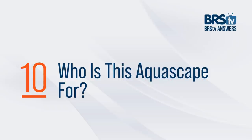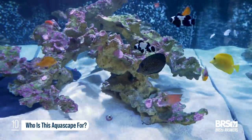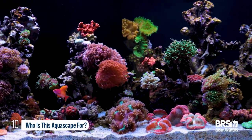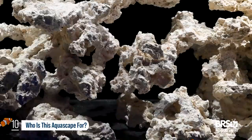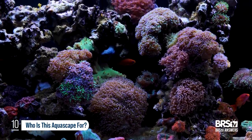Number 10 — probably the most commonly missed question: who is this aquascape for? The answer is it's one-third for me. About one third is because I want to look at it and want it to look awesome — I want my friends to come over and say wow, isn't that cool. But it's also one-third for the fish and the coral. Think about what you're building: it's a habitat for organisms that live in there. Fish need swim-throughs, areas where they can escape aggression, little overhangs, different things for different fish types. You can have lots of little holes for things like chromis to shoot in and out of. Think about it as a habitat and all the animals will do better.